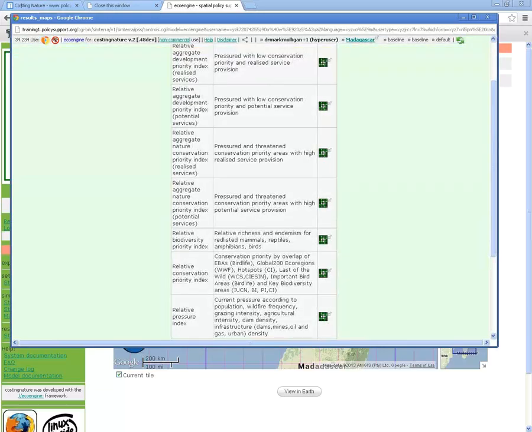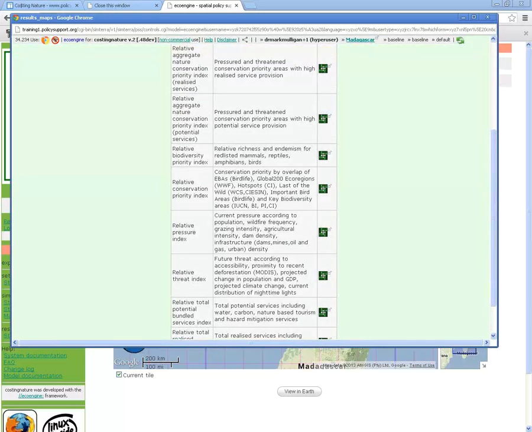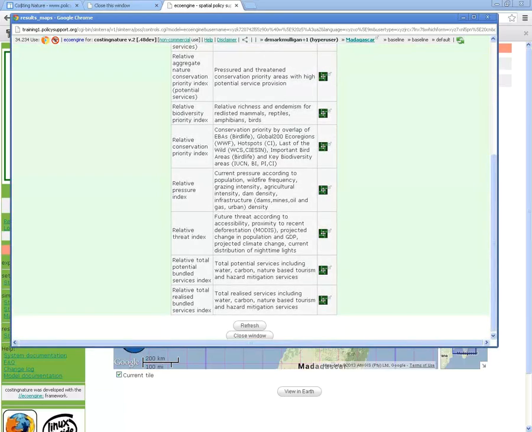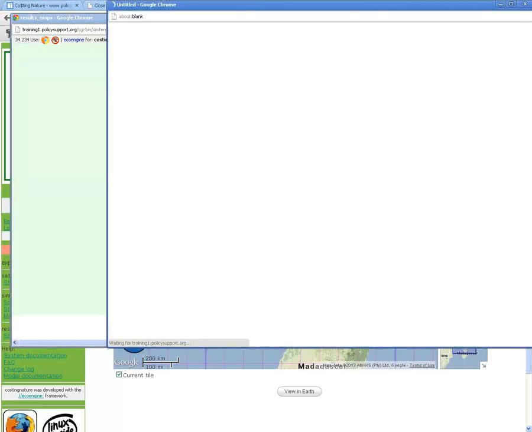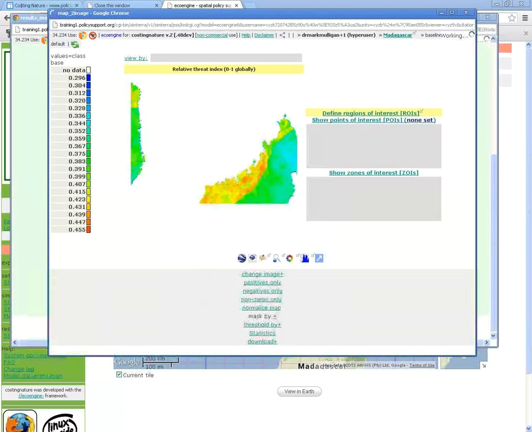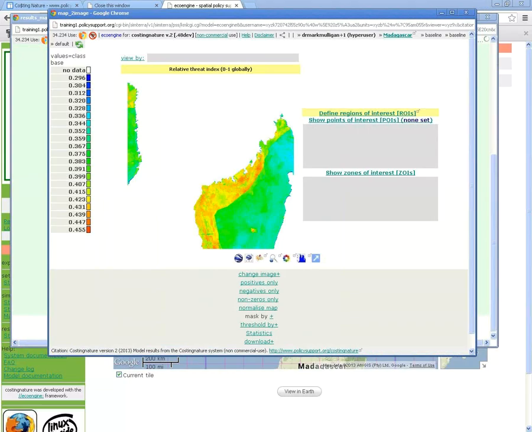We can also maybe look at some of the other maps, although I do want to move on to WaterWorlds soon. Look at the threats just quickly. Right, so this is actually quite interesting.